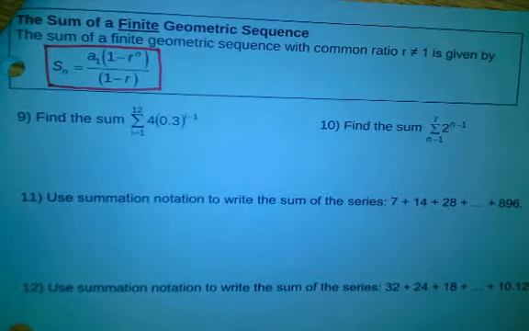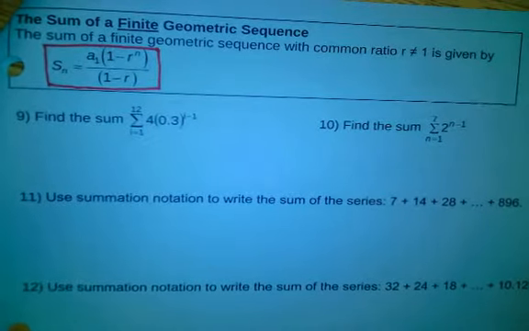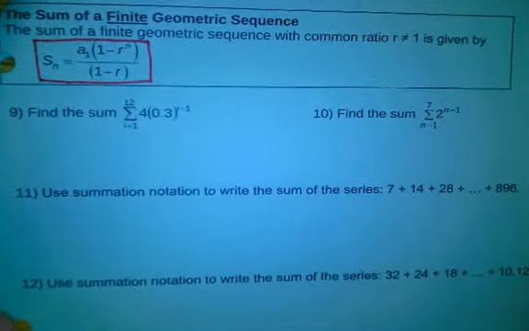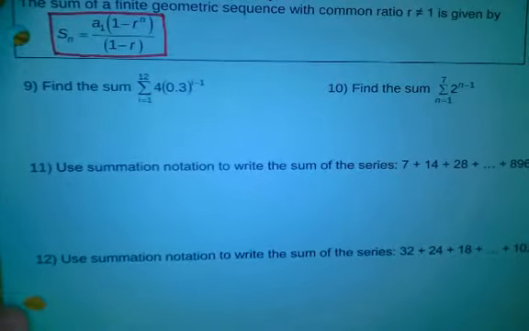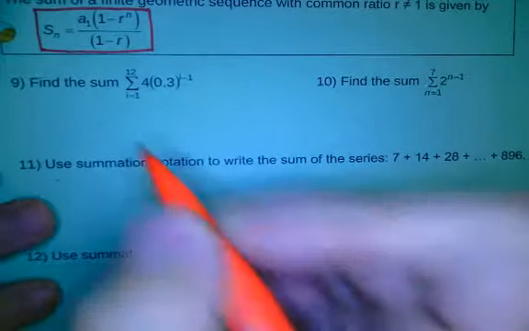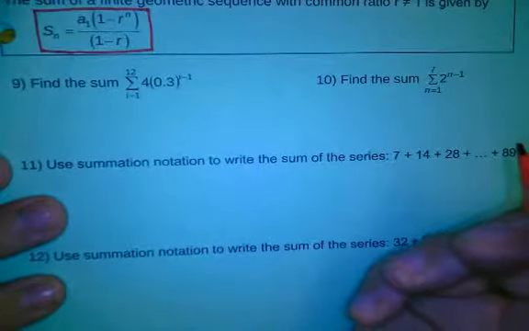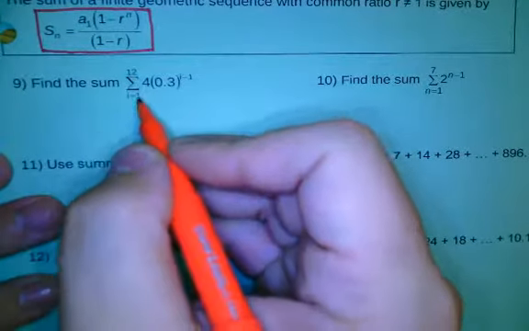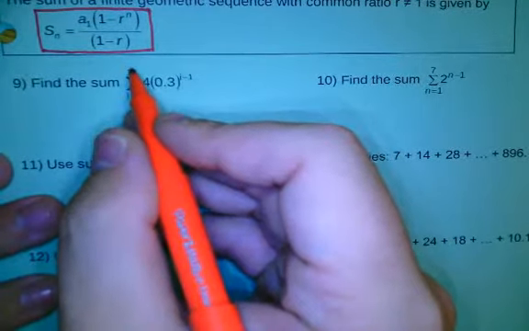Alright? I would kind of break it down for you a little bit, but it takes a little while, and time is not on our side, which is completely my fault. But hey, let's move on. So let's find the sum of this one right here. To find the sum, we're going to start from 1 and go all the way to 12.